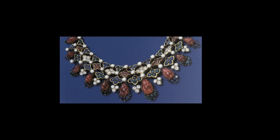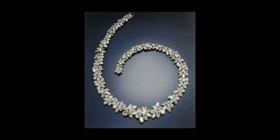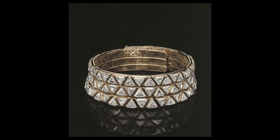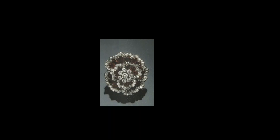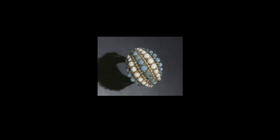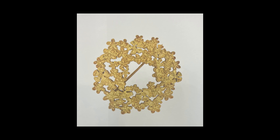More elaborate and expensive examples often assumed the shape of short collars, pointed or enlarged at the front to form a short, deep motif, set with diamonds — preferably marquise or pear-shaped — along or combined with precious colored stones in a regiment of stylized leaf and flower head motifs. The overall effect was always that of an extremely dynamic jewel, with irregular outlines and stones set in prongs on different planes to achieve a feeling of depth and volume. The diamond supremacy of the 1950s gave way to a wide use of rubies, sapphires and emeralds in combination with diamonds. Turquoise was introduced in high jewelry in the 1960s, and its rich and distinctive color was exploited in combination with diamonds in many necklaces of this type.